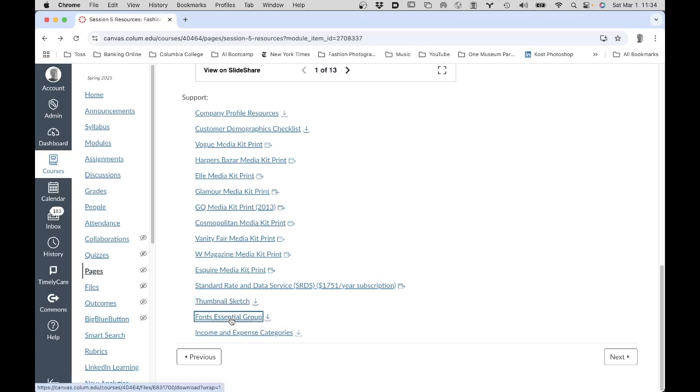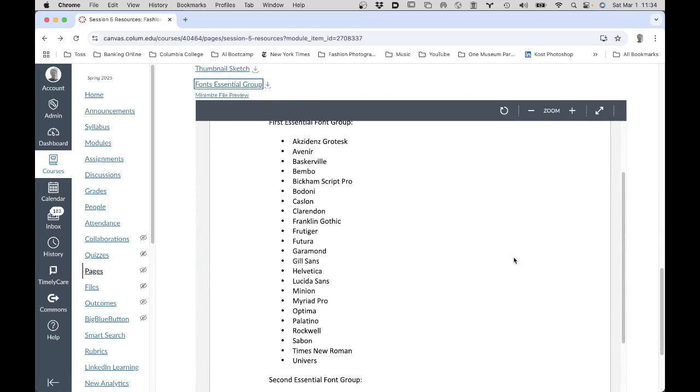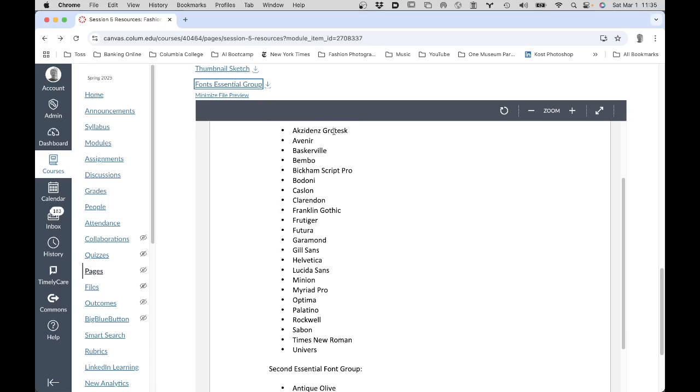The Fonts Essential group, this is something that I've put together for you guys. Do not come in here with a font and a layout for an advertisement that's got text on it that's made out of cemetery gravestones or Valentine hearts or big flower petals. You know, all the weird font stuff out there, don't use that. Nobody uses this. I'm just telling you right now, this is the list of the 30 most important fonts that people will use.